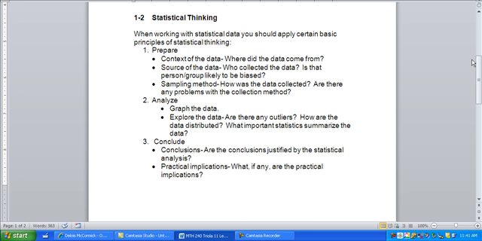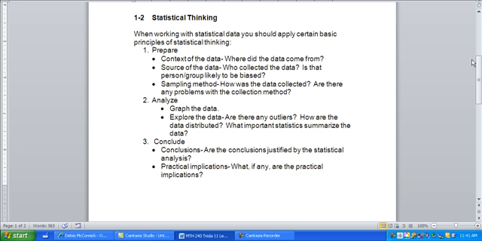And that's what we're shooting for in statistics, is to have a truly random sample so that we try to eliminate the possibility of bias. We want to look and see if we can determine any problems with the collection method. And so one of the labs you'll be doing in the early weeks of the course deals with the experiment design and the method of sampling. You're looking at that to consider if there's any bias built into the method.